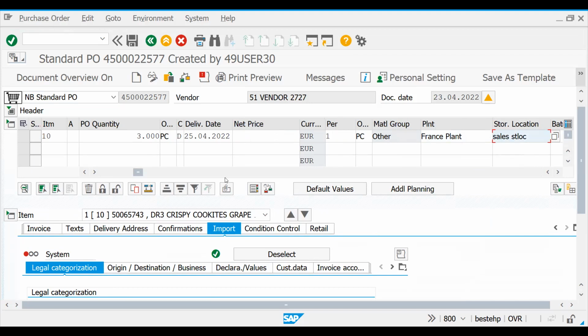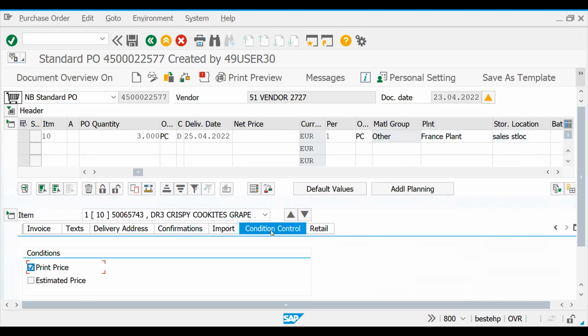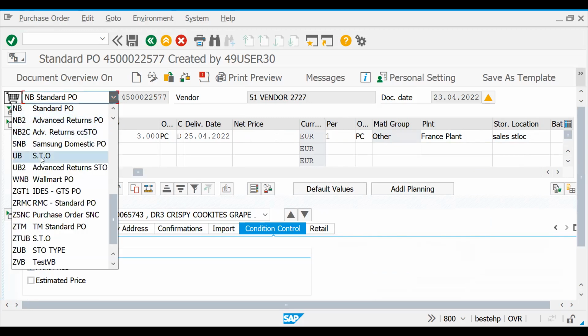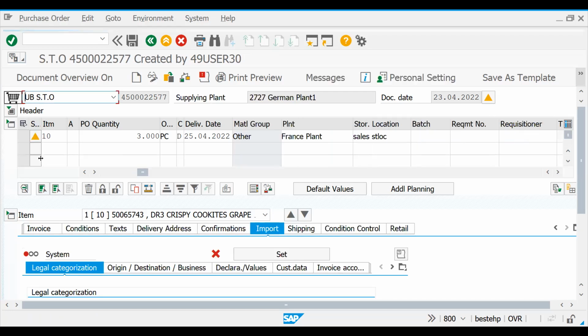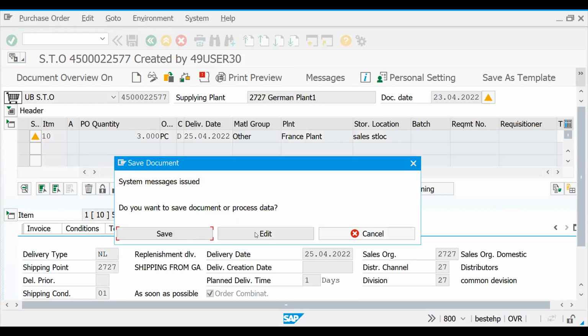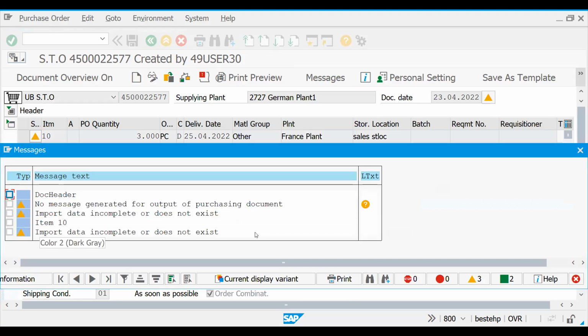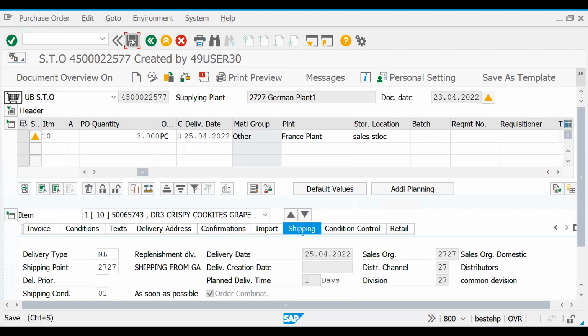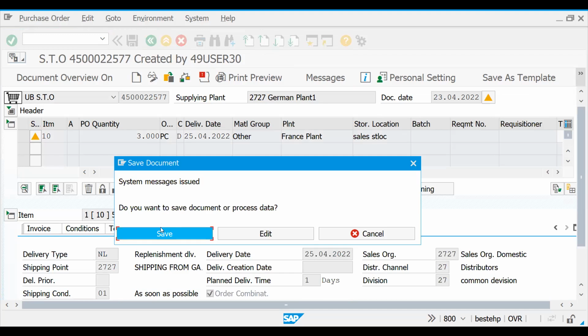This is fine. Why is this not coming? Oh, I got it. I had chosen this document type. Now select this. So I got my shipping tab. If the shipping tab is not coming, then something went wrong. So like edit, no problem. All these are fine. Let's save this.